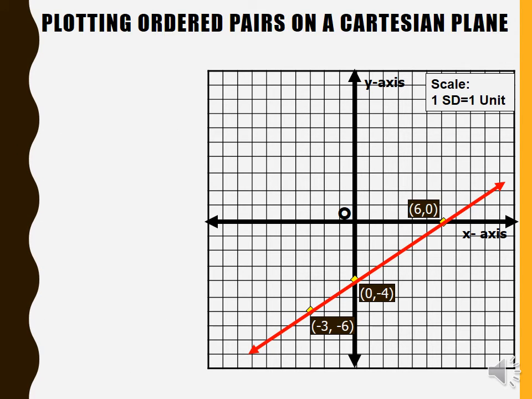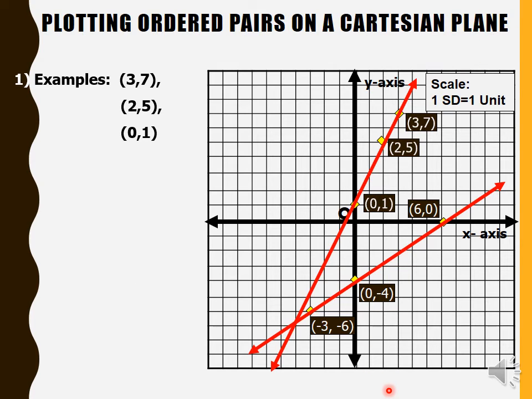So now we can join these points using a straight line. So this straight line represents the linear equation. Let us plot the points which are on the second linear equation, and we can join it with another straight line. So here what we can see is that the two straight lines are intersecting at this point. So we can say that there is one point which is a common solution of both the linear equations.